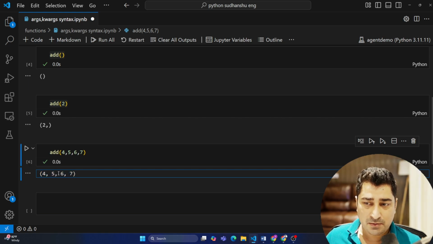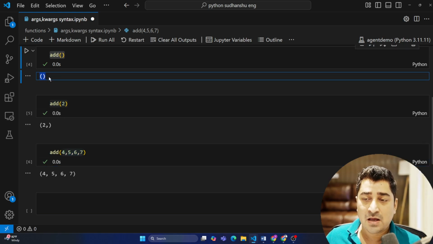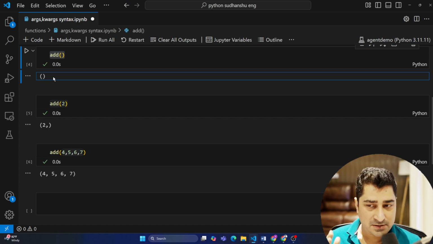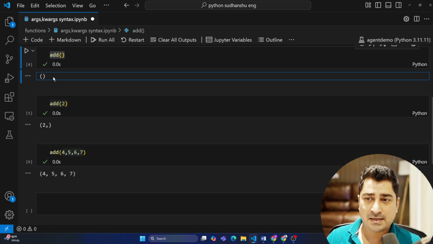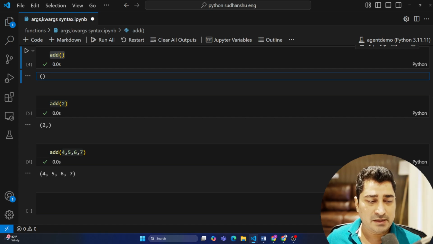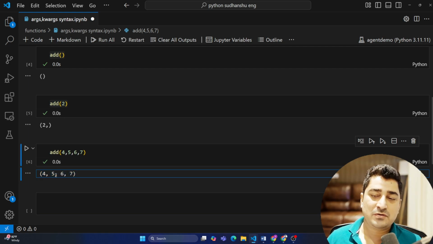One thing you have to remember is that when I'm trying to pass n number of data, or any number of data, all of this data is going to be packed. Basically it is going to do a packing operation and pack it inside a tuple. So just remember this, whatever data you are trying to pass, it will be available in the form of a tuple, so you have to handle it accordingly. I believe we all know how to deal with tuples; we have done a lot of work and seen a lot of operations so far. So you have to handle it in a tuple way and perform the operation accordingly.